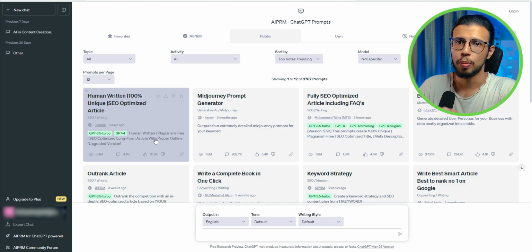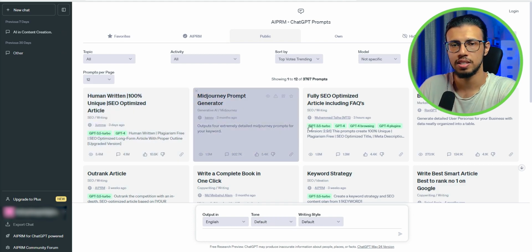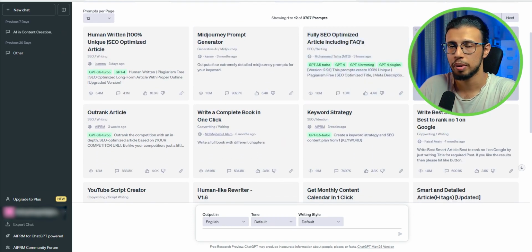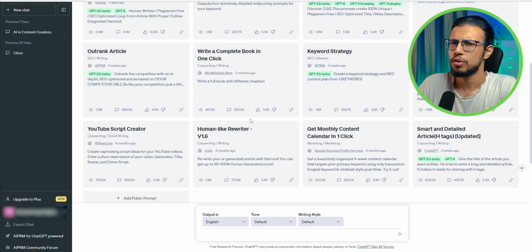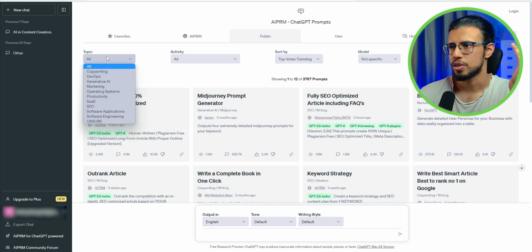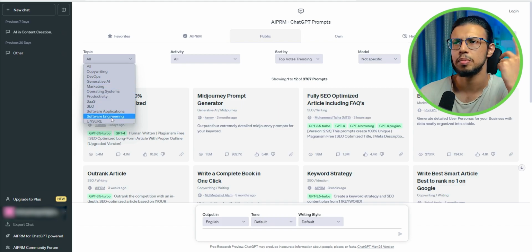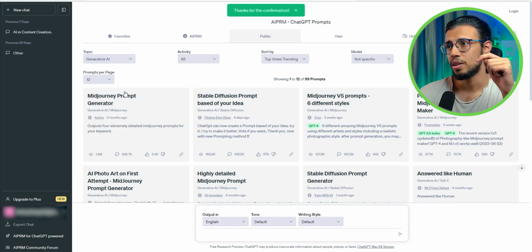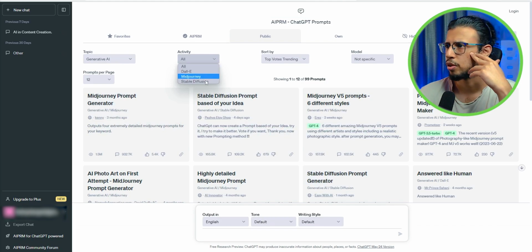And once you connect your OpenAI account to it, what it basically does is transform your ChatGPT's window by giving you all these extra options. And now you don't have to manually type these prompts. It'll enhance those prompts for you using its own presets. I see a lot of options here. You can select individual topics too, like copywriting, generative AI. Let me select that. You can filter it down to the individual app too. Man, I'll pick Stable Diffusion, why not?